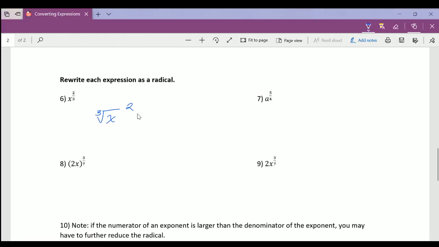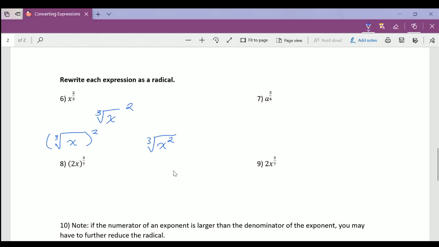Now there are a lot of different options here. If it's a multiple choice type of question, you'll probably have one of these choices. If it's one where you're writing or typing it in, it should all be accepted, but this is one way to write it. You could have incorporated parentheses, so that you've got the cube root of x in parentheses being squared. Or, since order doesn't actually matter here, you can put the exponent inside the radical. That could be problematic if we were dealing with a situation like number 10, where it says to note the numerator of an exponent could be larger than the denominator.